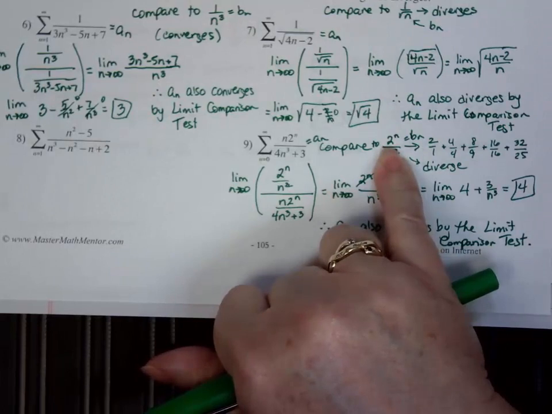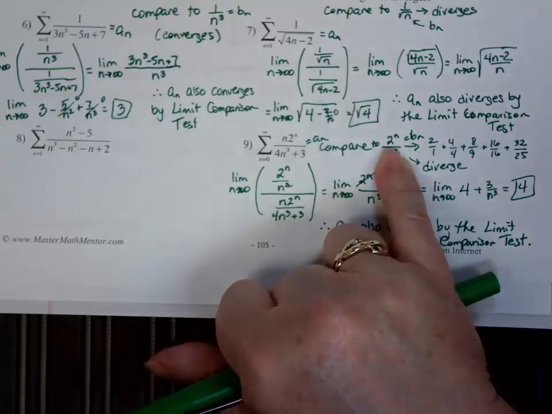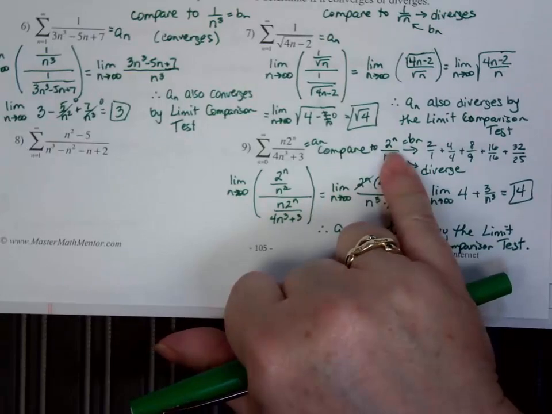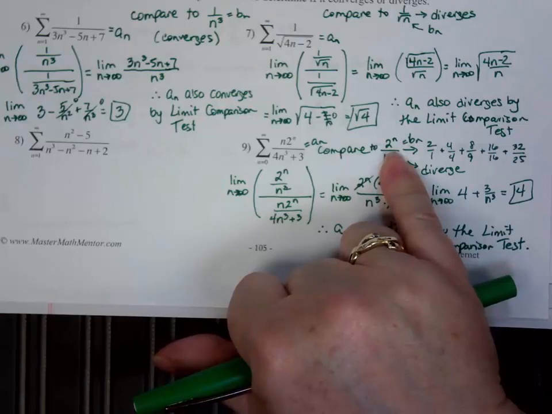The only thing is, what's better than making it into one of the other ones is to get rid of it. My goal was to get rid of it, so that's why I went the route that I did. I can't use the a r to the n for this one, I just realized, because my r is 2, and r has to be less than 1. So I can't use it in this instance. I have to get rid of it. Okay? Y'all are asking great questions.